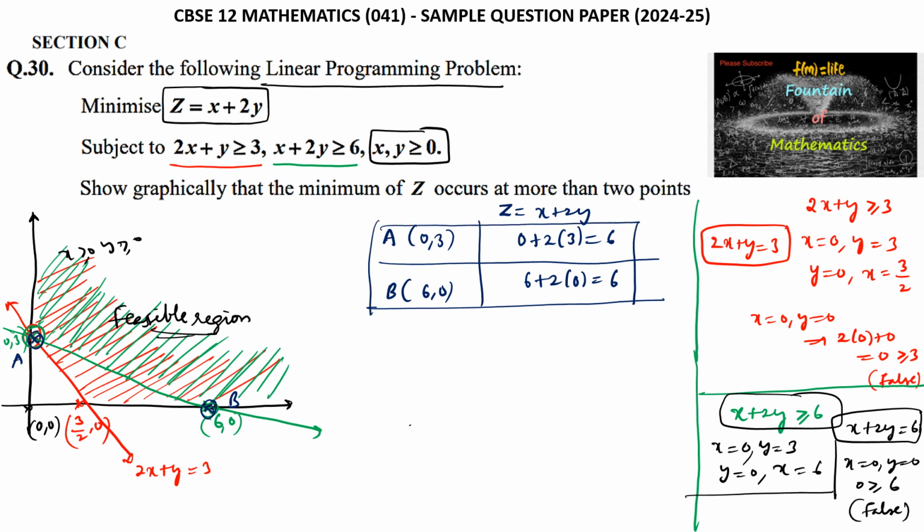Now we need to decide whether this linear programming problem LPP has a minimum value or not. We need to consider the inequality from the function, x plus 2y, and since we require the minimum, so less than 6. x plus 2y less than 6, whose line equation x plus 2y is equal to 6 is the line joining A and B. Clearly we can see that less than 6 is satisfying the origin, since 0 plus 2 into 0, which is 0, is less than 6, true. So the solution for this inequality is towards the origin.